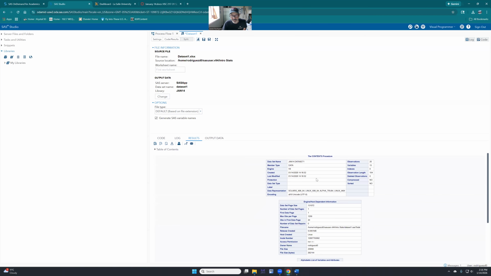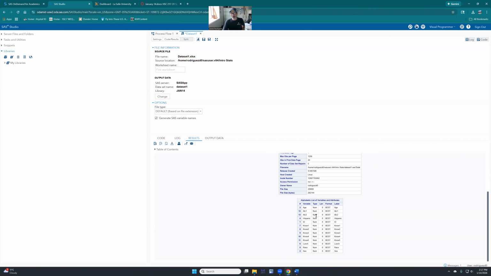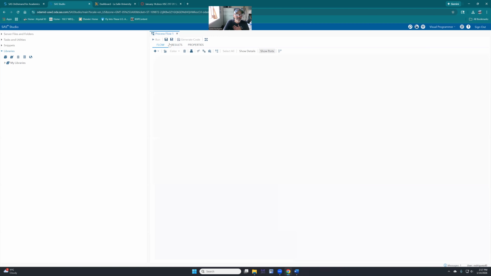some results here, including basically what we get from proc contents, one of the procedures you can do: what are the contents of the data file? And I can check just to see if I got everything I wanted, and it's all there. So I'm set. All right. I don't need this anymore. I mean, you can save it. I don't really need it, so I'm going to delete that. Don't save. And then I really don't need this flow thing either. All right, so I need to create a new program. So I'm going to do that. I've got to move all this stuff out of the way here.